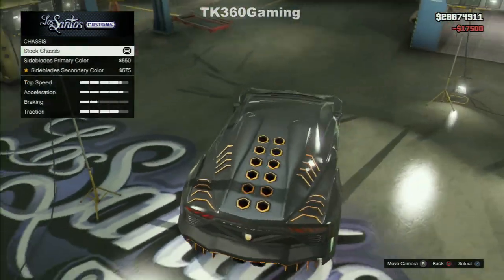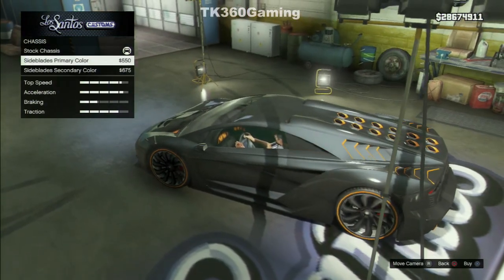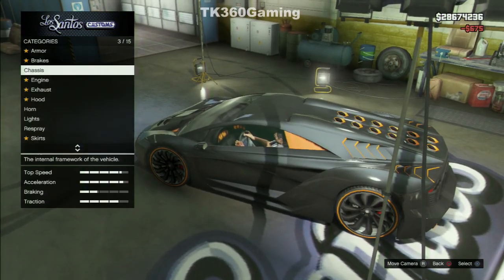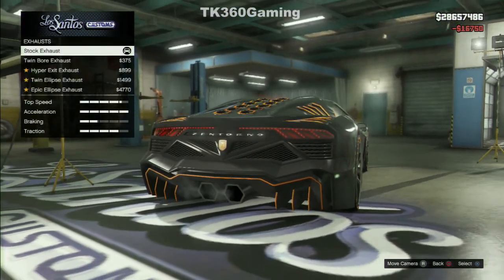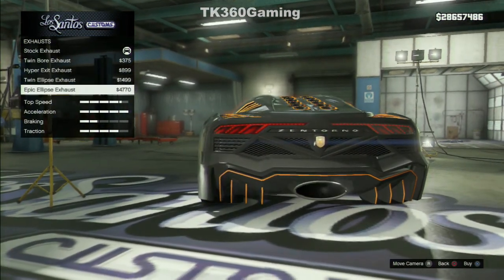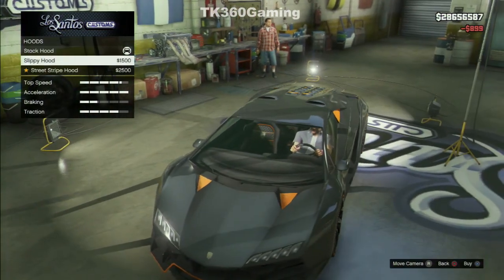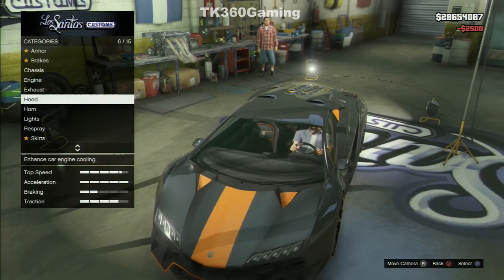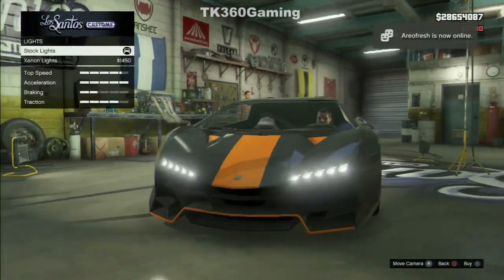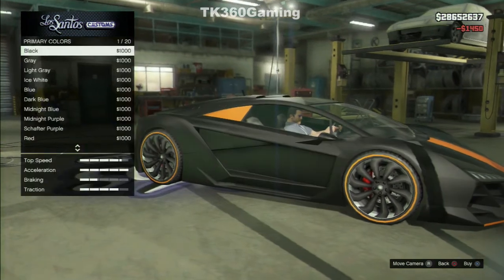I mean, this is probably my favorite car in Grand Theft Auto now. Previously, it was probably the Turismo R. That was another good supercar that I really enjoyed. But I just absolutely love this. And the freaking exhaust is insane. If you see these exhausts, they're almost the size of smart cars. And yeah, I mean, they look great. And you can just see the amount of customization you can put into this.